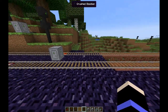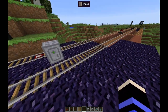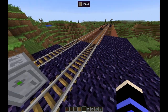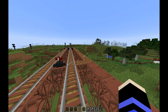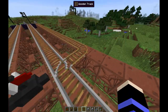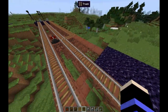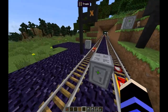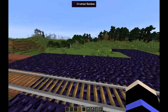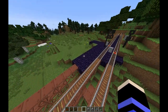Otherwise, if the switch is too close to this post here, the first train might be diverted into the sidetrack regardless of whether there is a train behind it or not. And we don't want that because it slows it down and takes time. So we leave enough of a margin between the block and the switch, so if there is no train behind, the switch has time to disengage properly and not engage again.